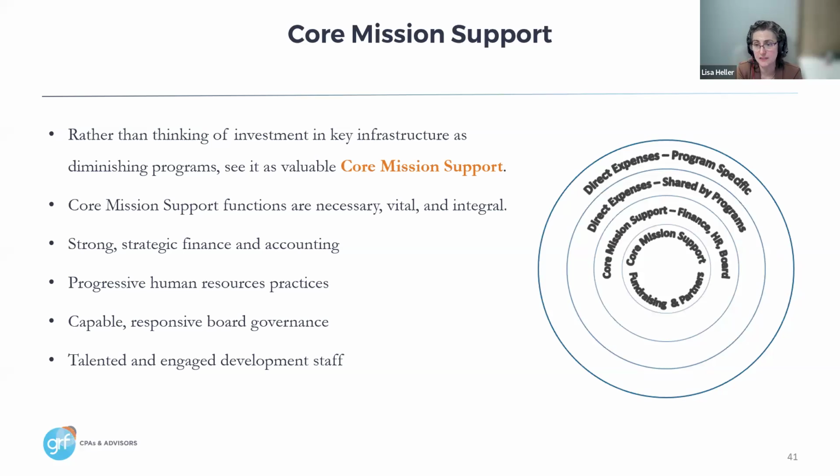Someone's got to pay the bills, right? Someone's got to keep the lights on and handle all those important back office matters that happen in every company, tax return and audit preparation, for example. Nonprofit organizations are no exception. These core functions shouldn't take up too much of your overall resources, of course. You do have to strike that right balance. But there's a real need for these functions to have a meaningful presence, and your program percentages ought to reflect that. And that is the end of my prepared remarks.